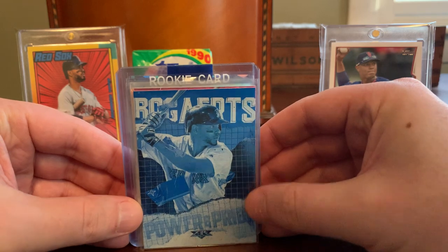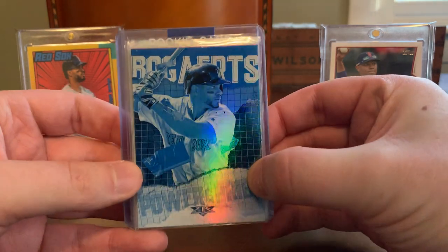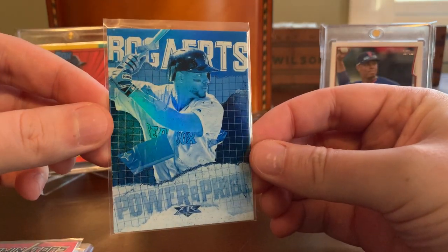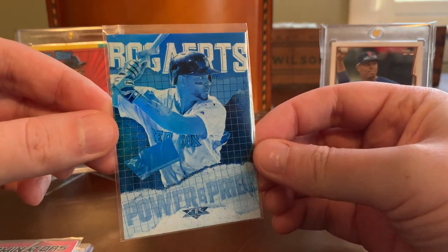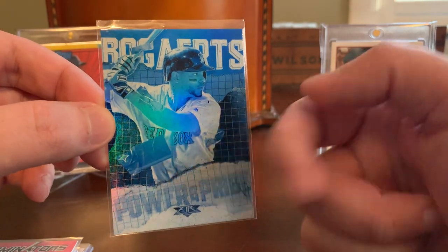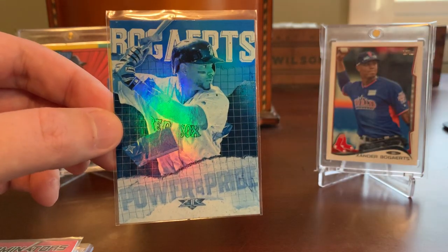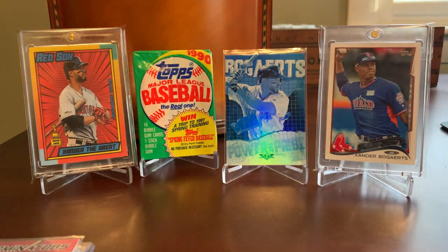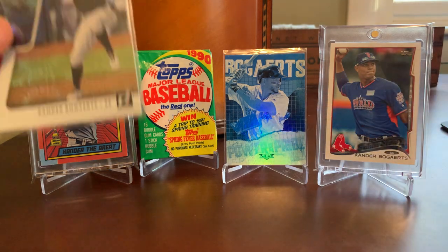Here are the contents of the little team set bag from Caleb to finish things off. We start off with a beauty — I adore the Topps Fire set every year. This is a Power and Pride insert, looks great in the blue, and features the flag of Aruba, Xander's home nation. Just an awesome card there. This is one I 100% do not have. I'm working on properly inventorying my Bogaerts player collection — up around 300 total cards, 275 unique, something like that — but I'm nowhere near done cataloging, and I absolutely don't have that one. So that's going to be another new number in that quest.